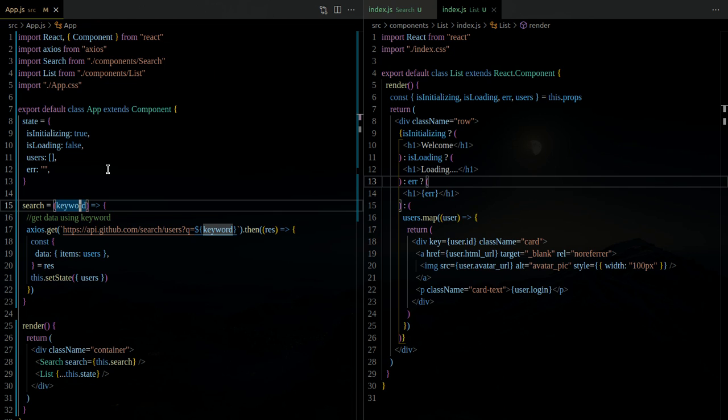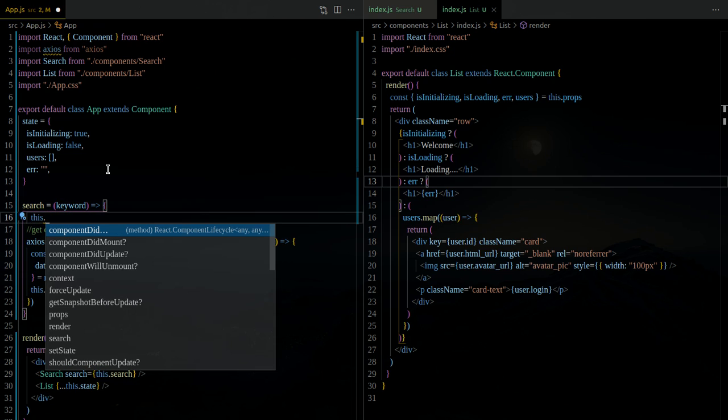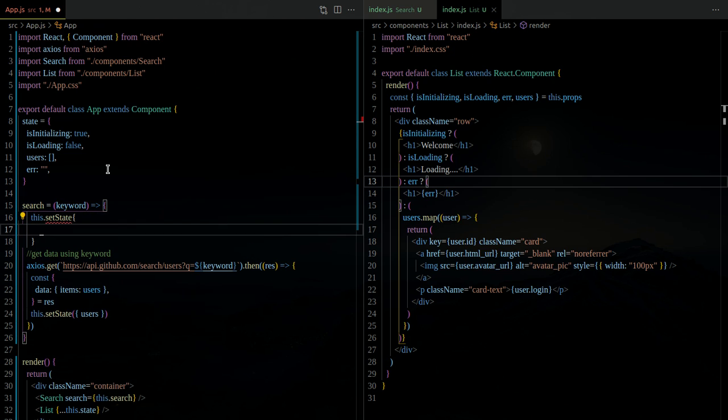So whenever you do a search, it's not initializing anymore, right? Initializing false, right? Yes, initializing.